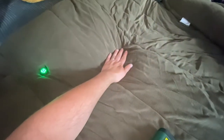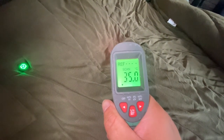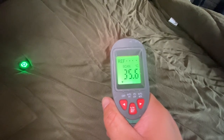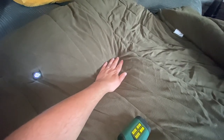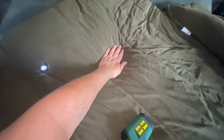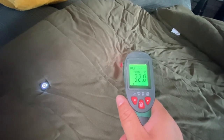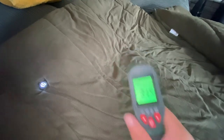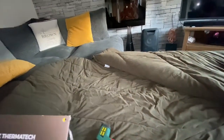I'm not going to bother to obviously go to the foot one. I'm not going all that way. They'd be all the same. It doesn't feel quite as warm, but obviously, well, I've had my hand on it. So that one seems a bit less. I'll have a look in the instructions again in a minute. This confused me a bit. Right, where's the instructions? It must tell you which one's what. Because looking at that, should tell you what colour's what, surely.